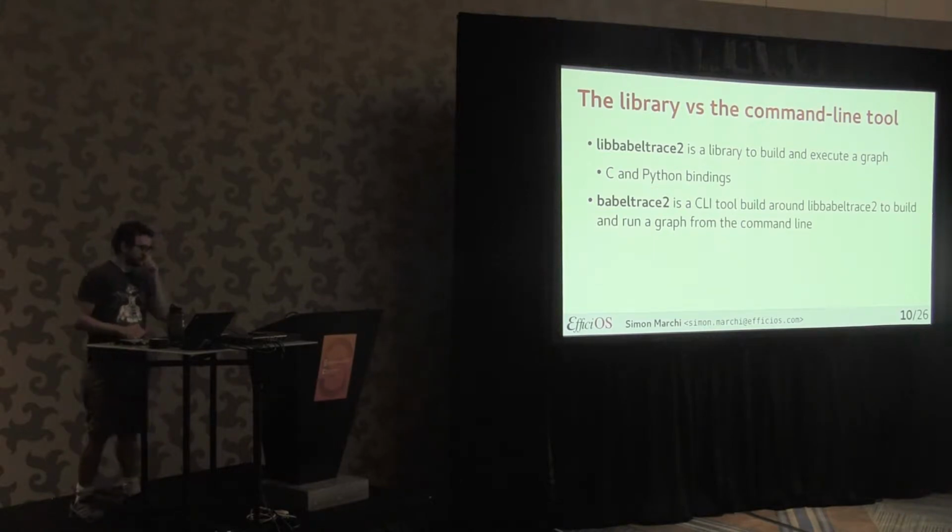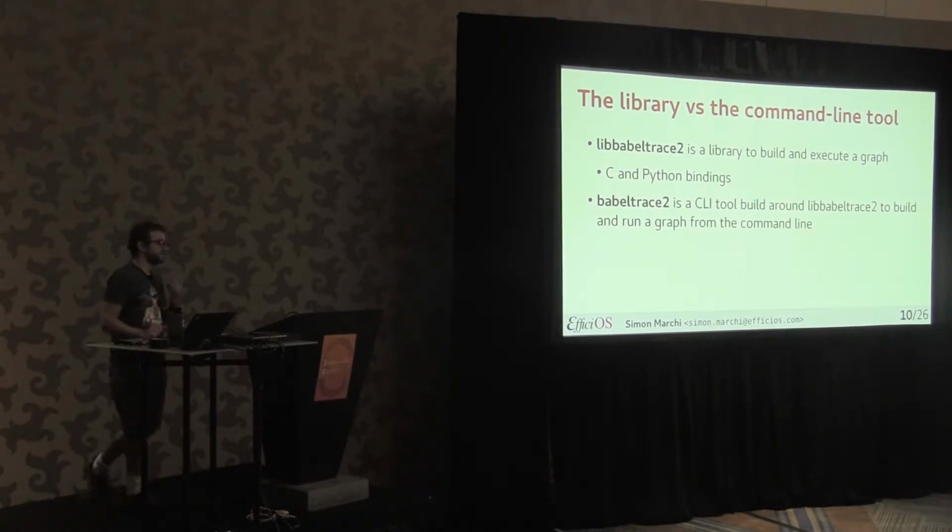Just a distinction between Babeltrace 2, the library, and Babeltrace 2, the command line tool. At the core, there is libbabeltrace2, which is a library that lets you, using bindings in C and Python, create a graph, add components, and do everything by hand. So it's very flexible. You can integrate it in your own program and customize it.